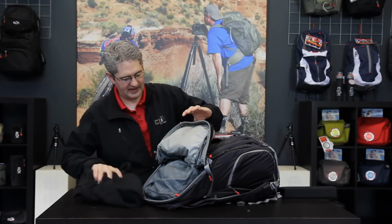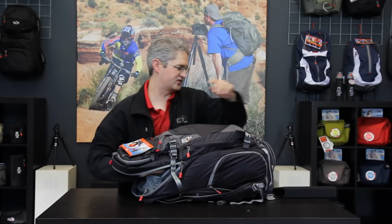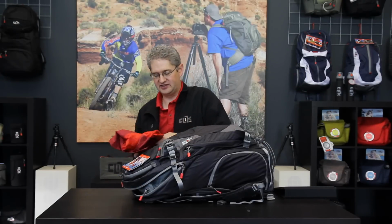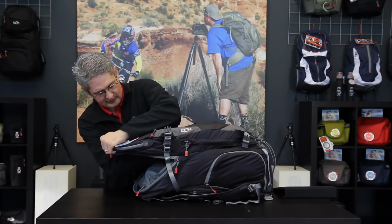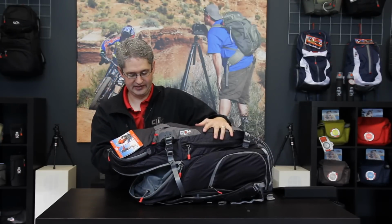The remainder of the bag section can be filled with other items that we want for hiking, such as this sweater or a rain jacket if it does get messy out on us. And as you can see, you still have a tremendous amount of room for extra gear.